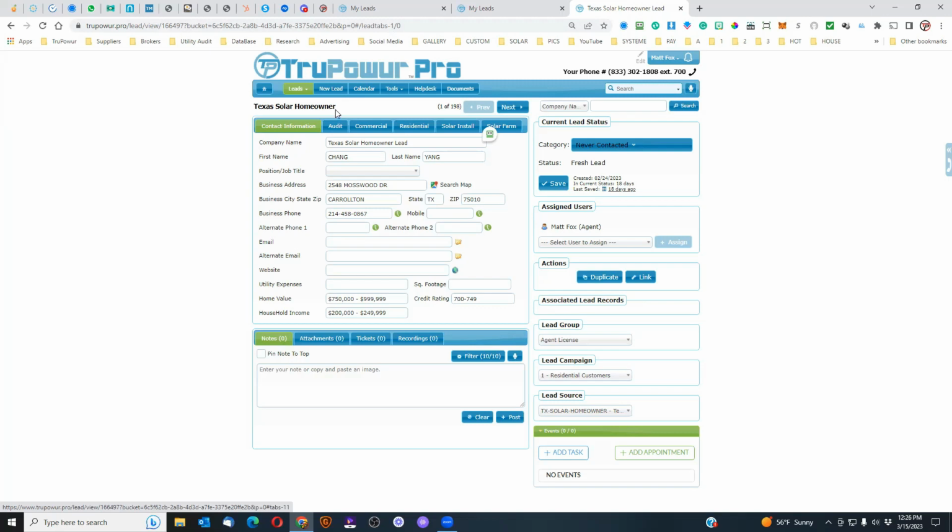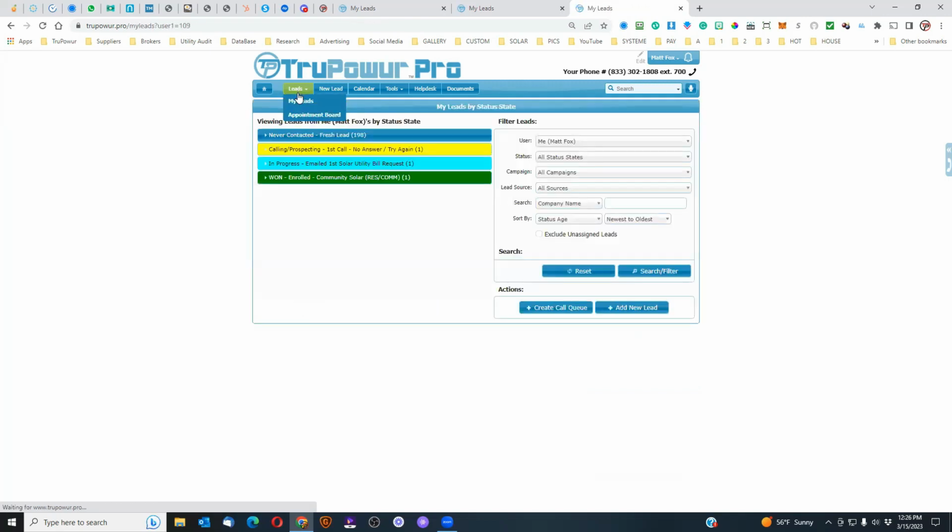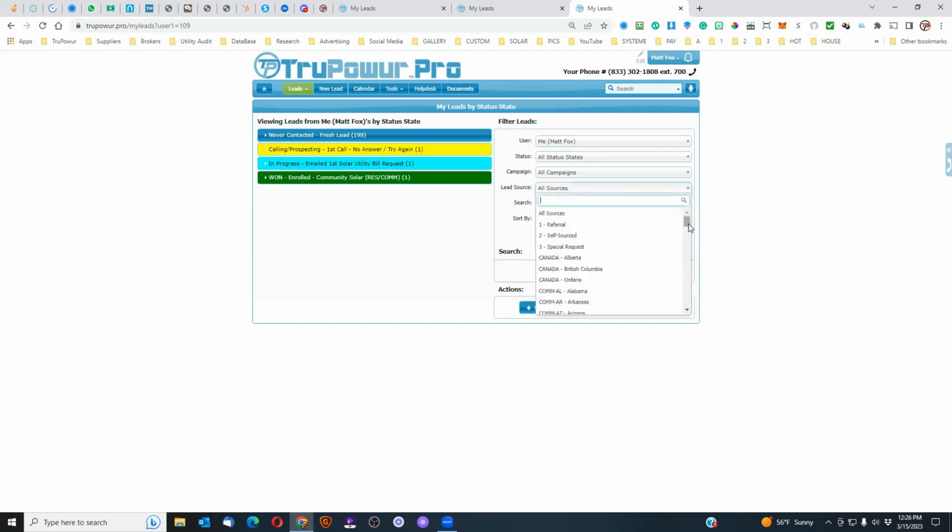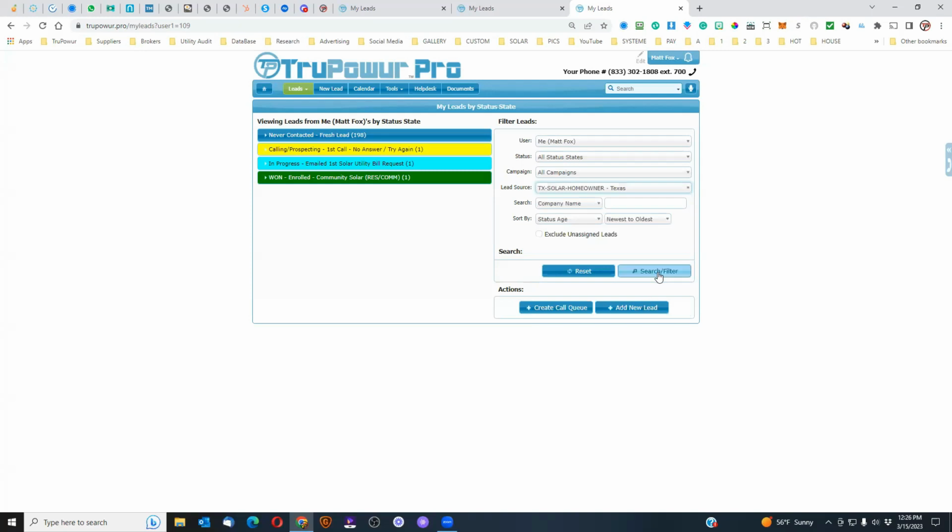So going back to the lead source here, you can see that as this builds out, you can always go in here and work on those leads. Now, mind you, right now I'm looking at everything, but if I am going to want to work in a specific area, then I'm going to need to update that lead source. So you see some of it went away.